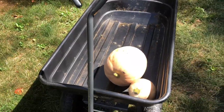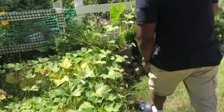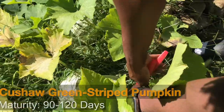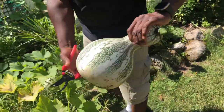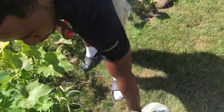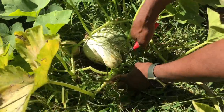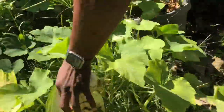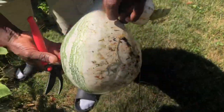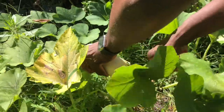So far we got two and we're gonna keep moving — there's a few more. Walking over here, there's one right here I have my eye on. Check this out, pretty good — no animals messed with it. This is a different variety, I wish I knew the name but it's very pretty. There's another one right here — it's a little wet. See, this pumpkin is like busting, it got so big, I kept it there for a very long time. We have another butternut squash — we actually got a lot of these.